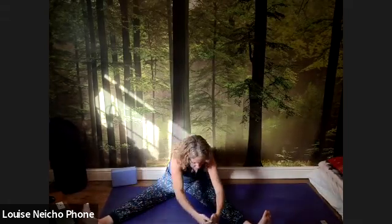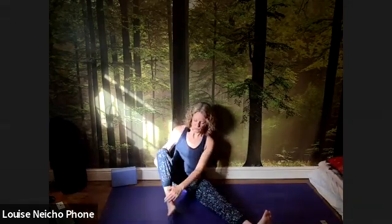And then the next time you come up, release the hands, bend into that left leg, and bring the sole of the foot into the thigh. So hopefully at that point you're still kind of sitting on the pelvis, on the sit bones. If you need a cushion or anything underneath that knee, you could bring something under there. Pressing through that right leg, inhale to lift the spine, and as you exhale, begin to turn over that leg.